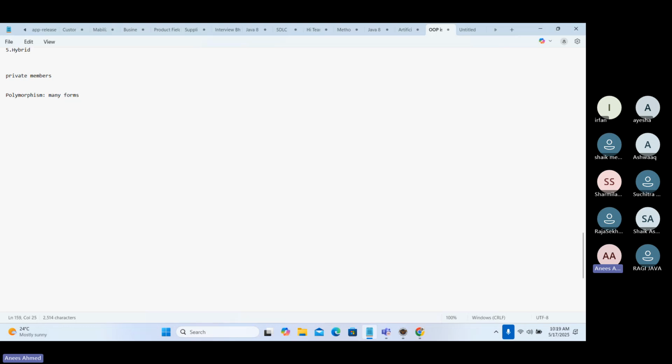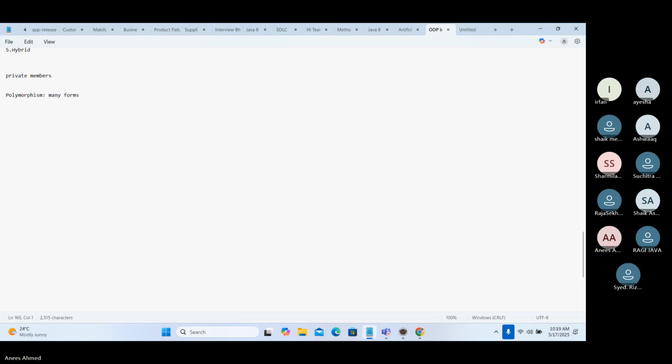When it comes to the technical definition, with polymorphism we can perform a single action in different ways or many ways.